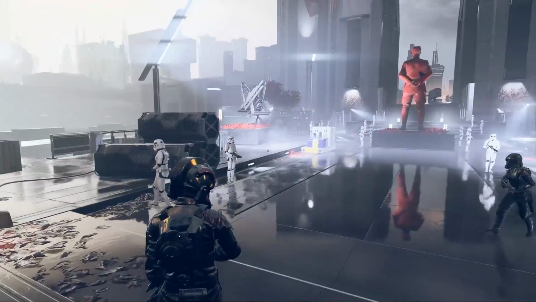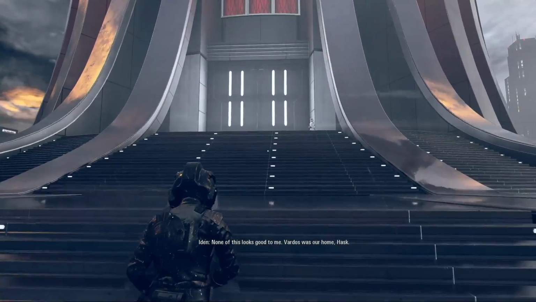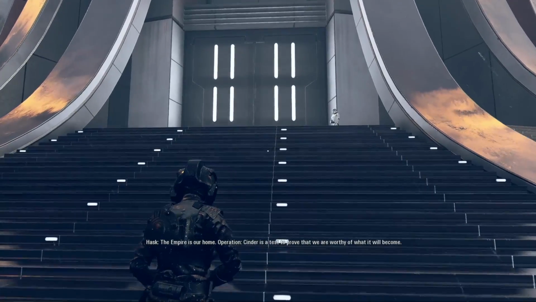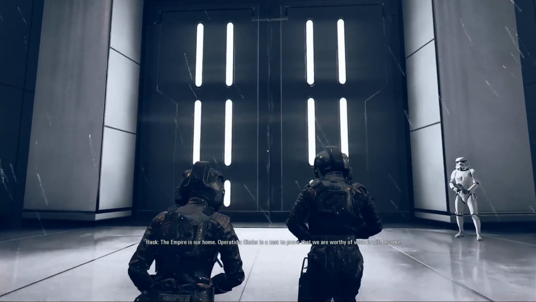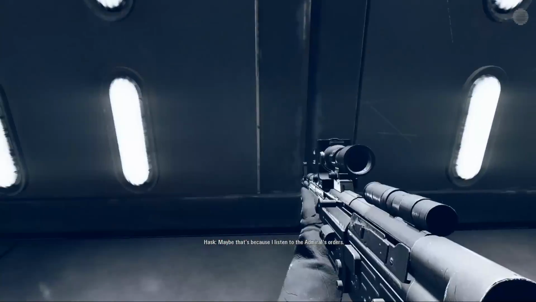I heard some shots or something. Okay, just a ship taking off or something. This was our home. So yeah, we've been murdering hundreds of rebels in the missions before this. Hey, you want to back off a little bit? Hey, I'm first. He found the father.